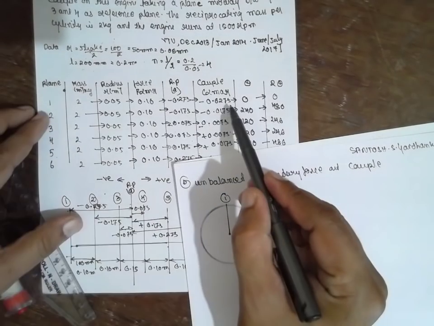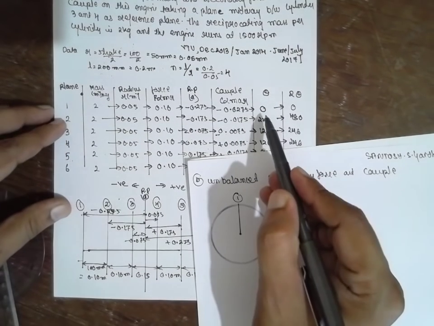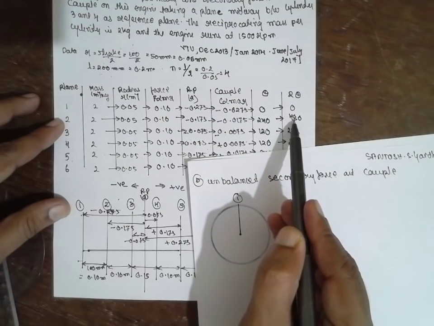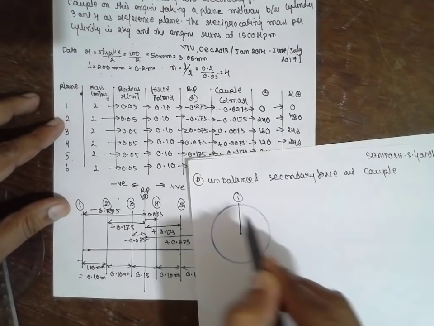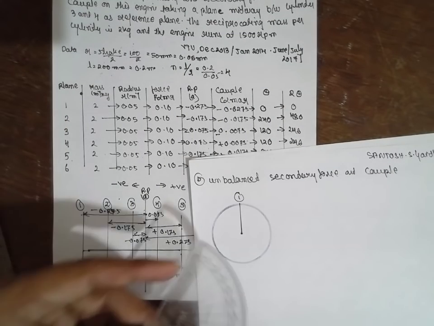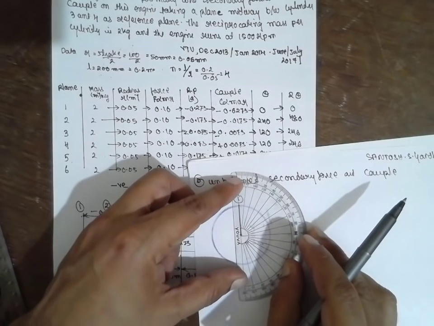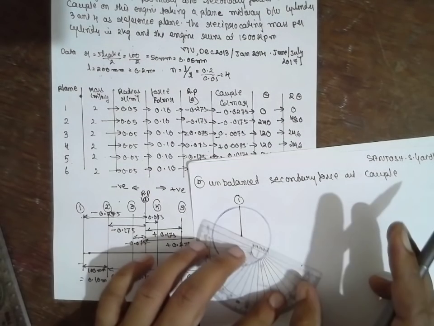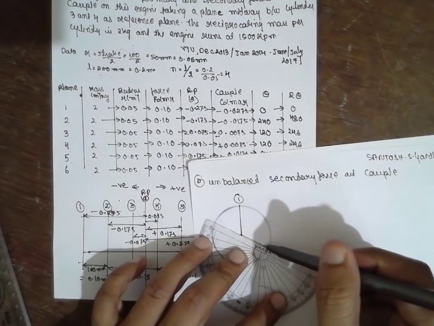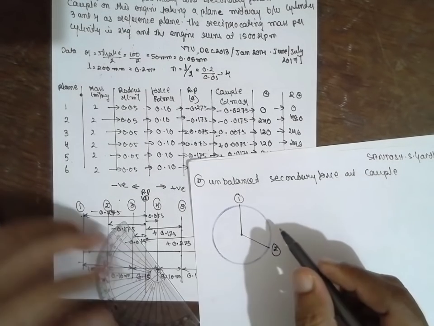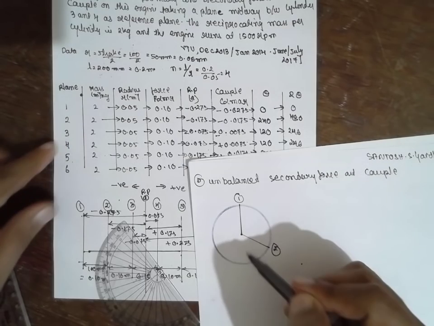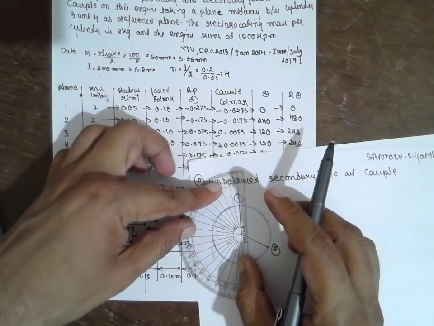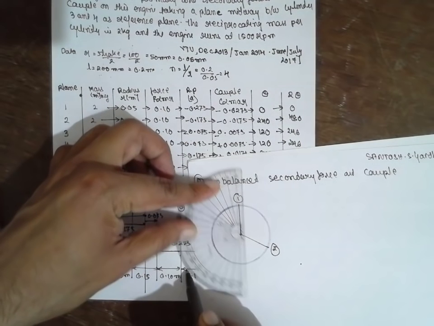Now, this is the one. I would consider this as a zero angle. Vertically, I am considering zero angle. Now, 1 to 2. 1 to 2 is nothing but what? 480. 480 is nothing but a complete 360 plus 120. Again, you have to consider the 120 here. This will be your 480. Next is 1 to 3, 240. 240 means this direction. It is again 120.